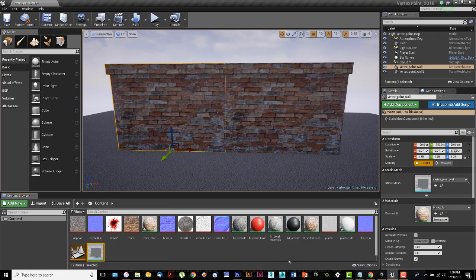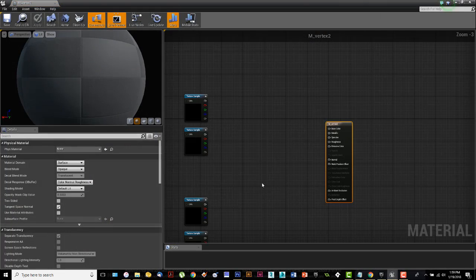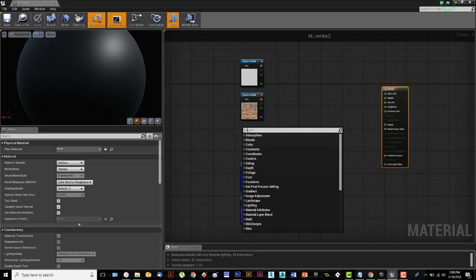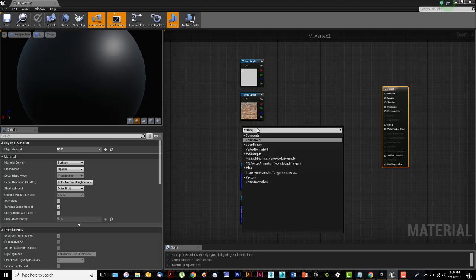All right, so let's go back to that material. Vertex 2. There we go. What I need to add in here, since I'm going to be painting with either this one or this one, and each of those is going to have its own normal map associated with it, is something called a vertex color. It's the first thing that comes up. I just right click, and in the little window that comes up at the top, I type in vertex. It gives me every place vertex appears. Don't worry about memorizing these things right off the bat. Almost everything I do, you can either see it or it's told to you exactly what it's called in a handout.